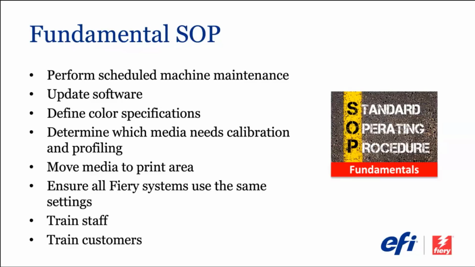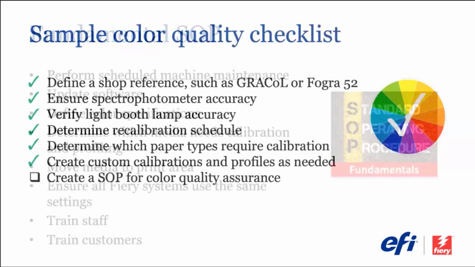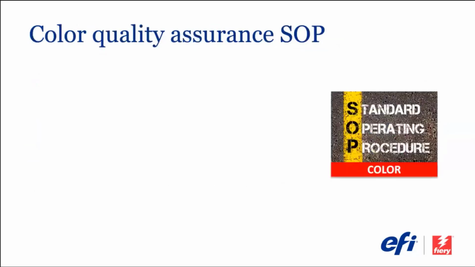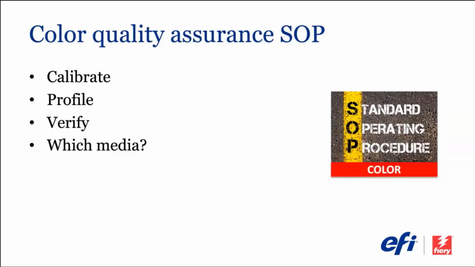They're going to appreciate it. And I'm not saying you say, I'm going to pull you into my shop and spend the next 3 weeks training you. Just little things, one at a time, get it to them. How about quality assurance? Again, how do we know that our color is accurate? Well, our standard operating procedure should include items like calibrating, profiling, verifying. Which media are we going to use? Are we going to pick our main media, a number of media? Okay. How often do we perform this? Should also be part of your standard operating procedure.